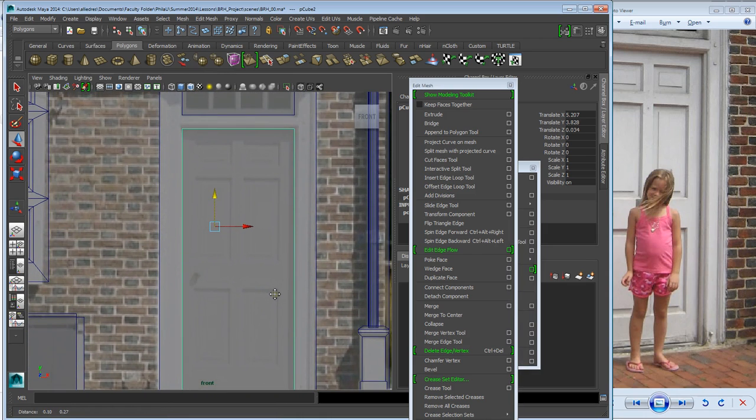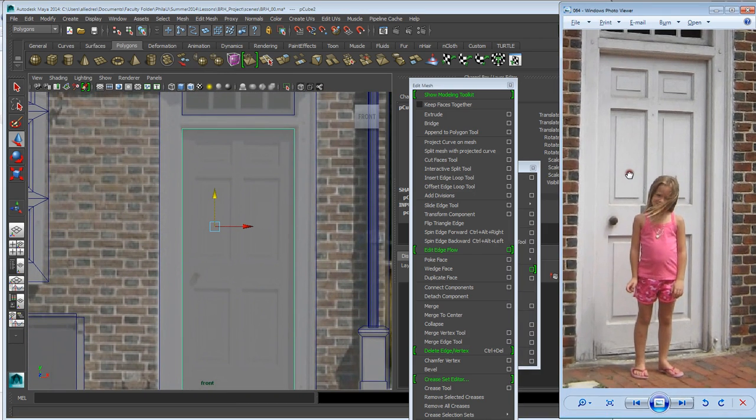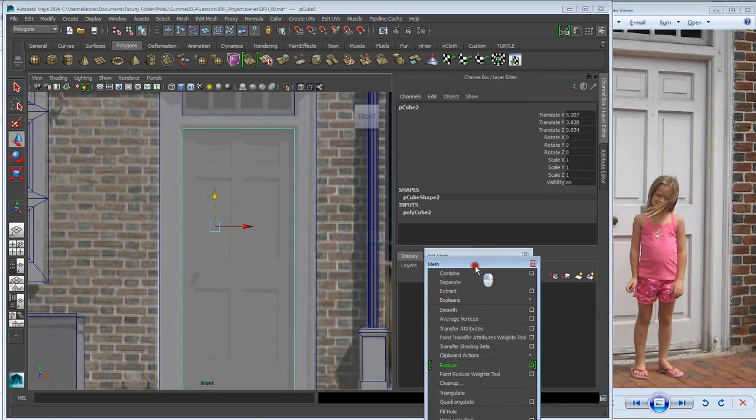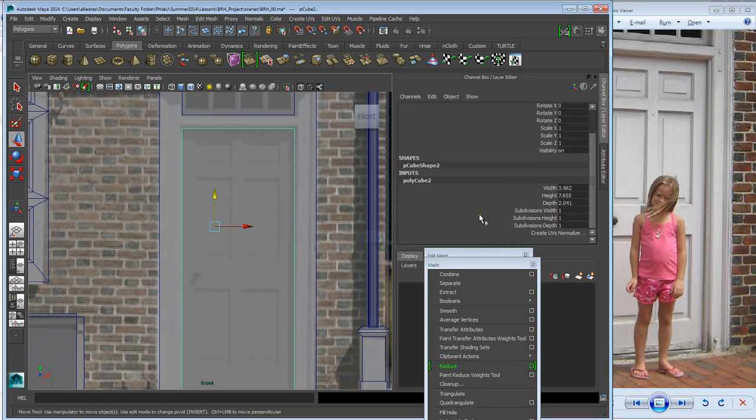Okay. So, to do that, let's just analyze what we've got here. I'm going to start by adding a little bit of geometry to my door, which is probably one of the first ones that I built. I can actually add some subdivisions.